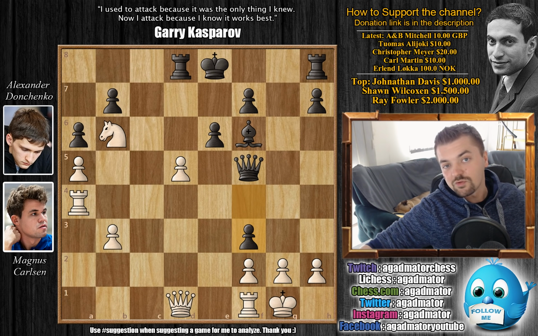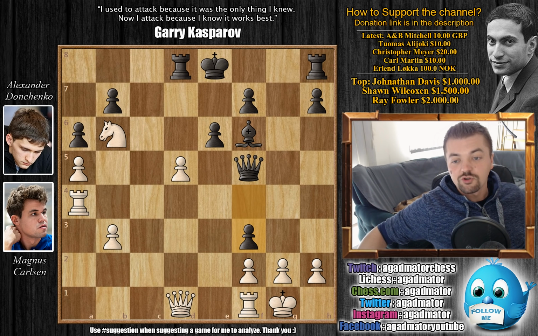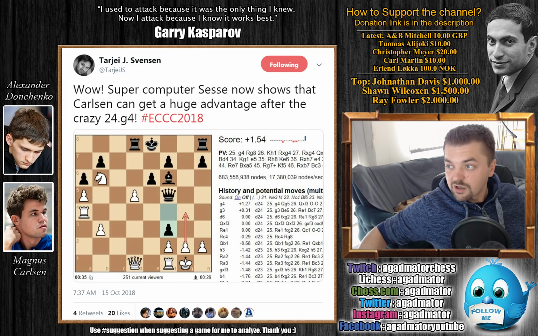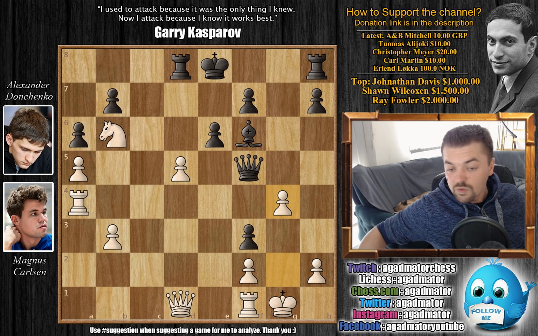So for those of you who were able to do it, congratulations, you have just found a move a supercomputer would play. And for those of you who just want to enjoy the show, instead of Carlsen's g3, the pawn should come all the way to g4. As you can see, I have a tweet prepared here by Tarje Swenson. Here he says that supercomputer Sese now shows that Carlsen can get a huge advantage after the crazy g4, and later it was shown that it is even winning.